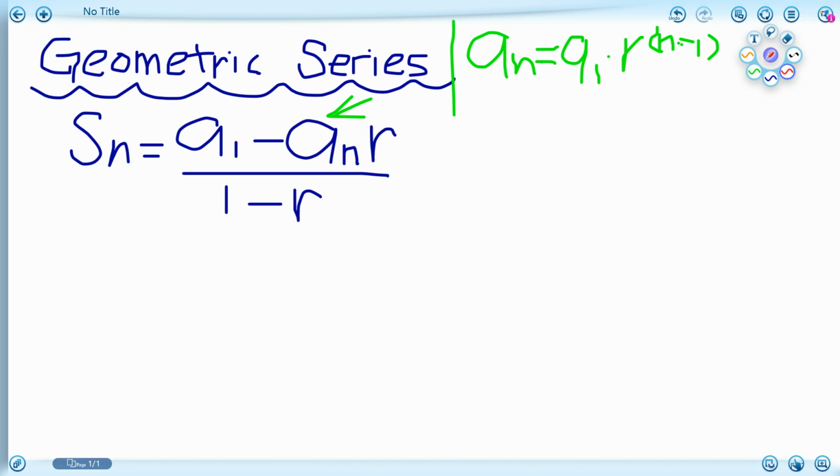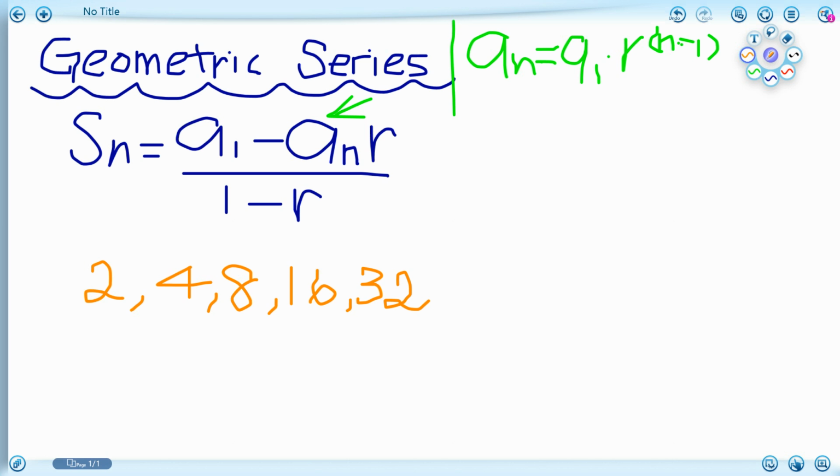So let's look at where we can use this formula. It's just a very simple example. So I'm going to give you a sequence: 2, 4, 8, 16, and 32. First of all, this is a finite sequence. Why? Because I made it that way. No particular reason. I just wanted to give you a really simple example, and that's the only reason why.